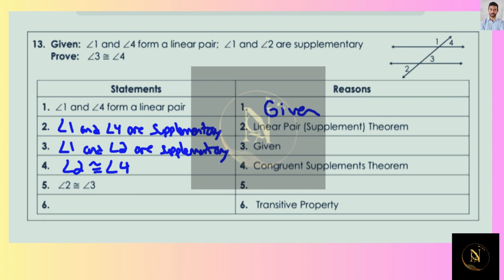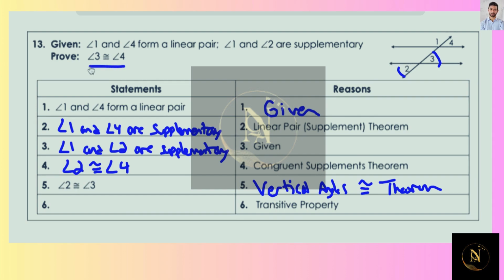From the picture, we know that angles 2 and 3 must be congruent because they are vertical angles. Vertical angles, and it's probably the congruence theorem. And then by the transitive property, if angles 2 and 4 are congruent and 2 and 3 are congruent, 2 is like a common thread here. If both 3 and 4 are congruent to 2, they're congruent to each other.